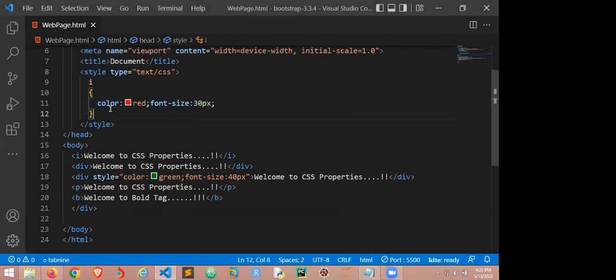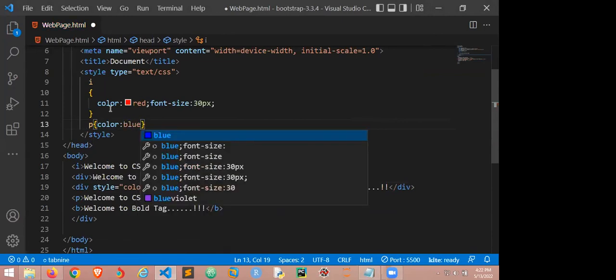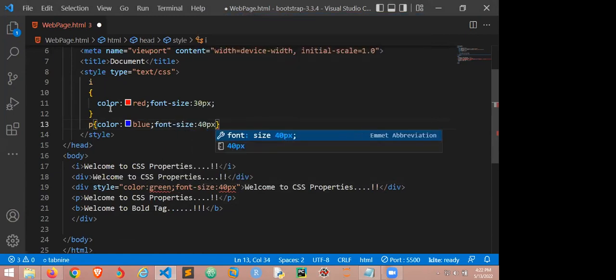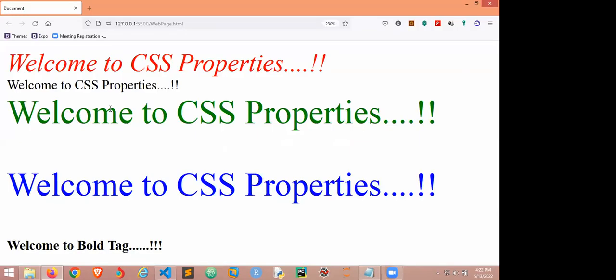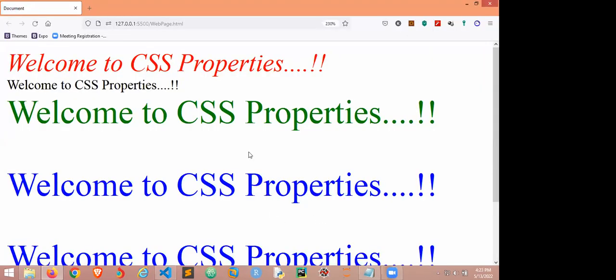Now I'm changing this one to, for example, paragraph. I made color blue. I said font size 40 pixels. Observe everyone. Right. Any number of times that paragraph you can use, no problem.